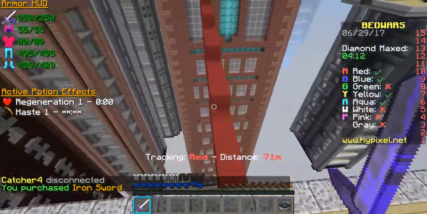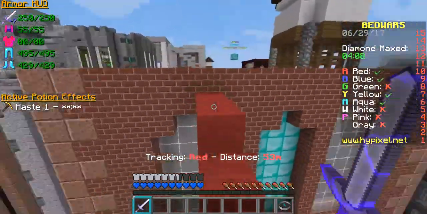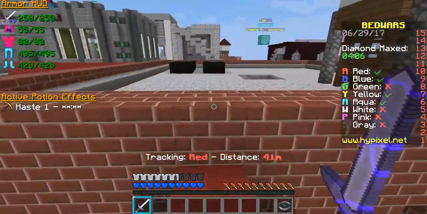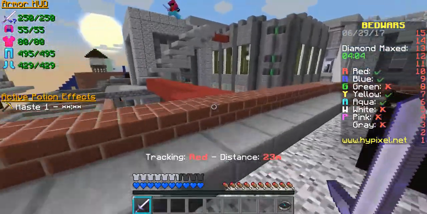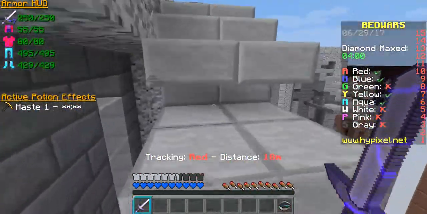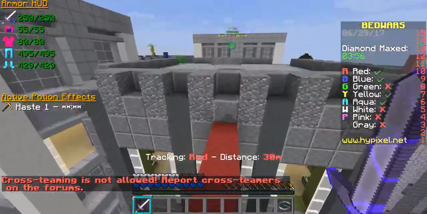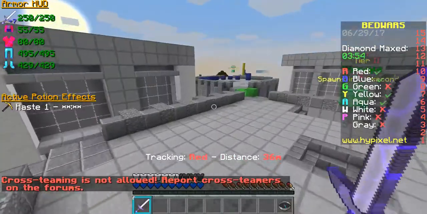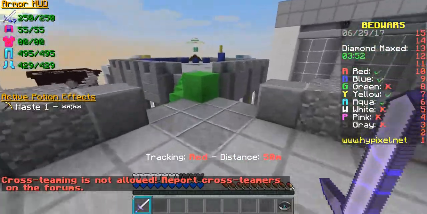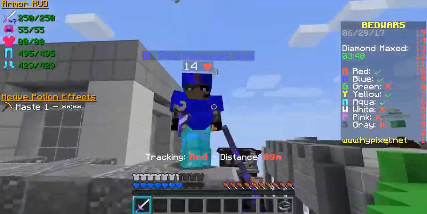Oh, I don't have to finish White. Great. Oops, I nearly fell into the void. I have six emeralds. Okay, switch. I'm rich. It's only blue, yellow, and aqua left. And yellow and aqua is both hi, the unknown lord.